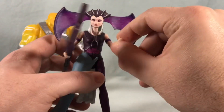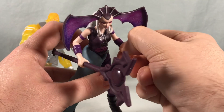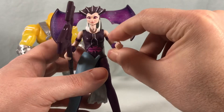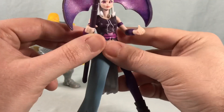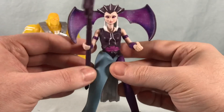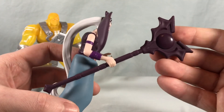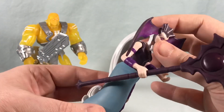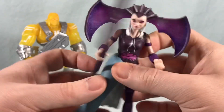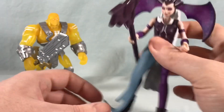The arms can move, but I feel like they're kind of stuck and I'm really afraid they'll break if I force them. The staff is okay — just one solid piece of plastic with no paint applications. It's a little difficult to get into her hand, but she definitely grasps it and won't drop it, so that's pretty good.